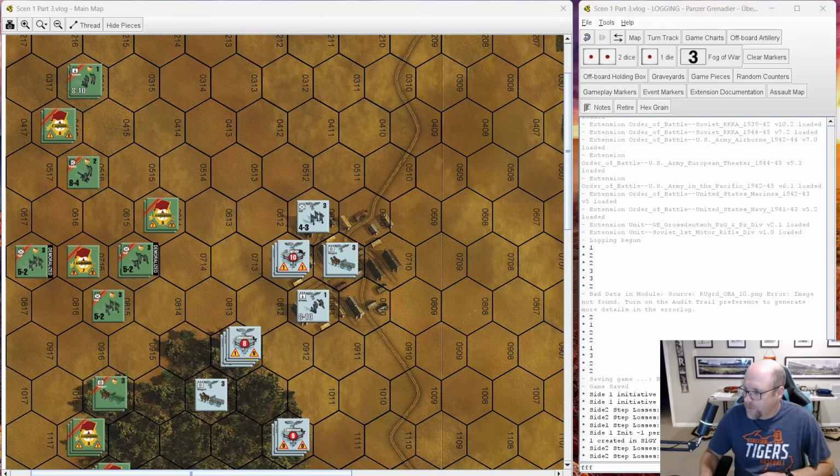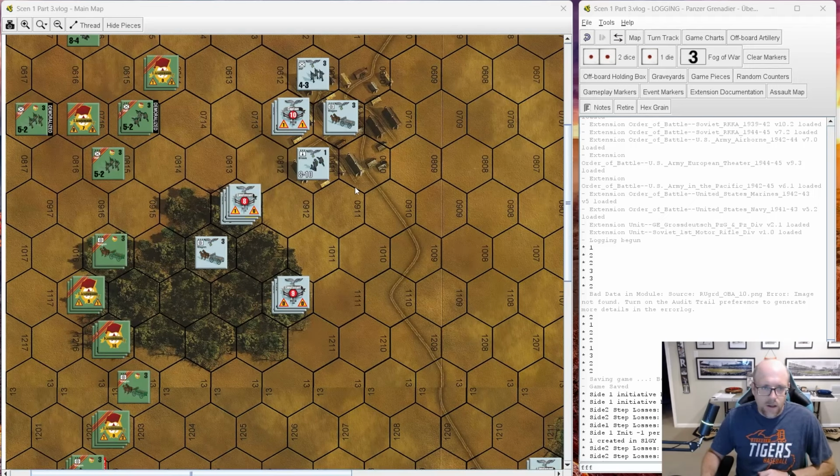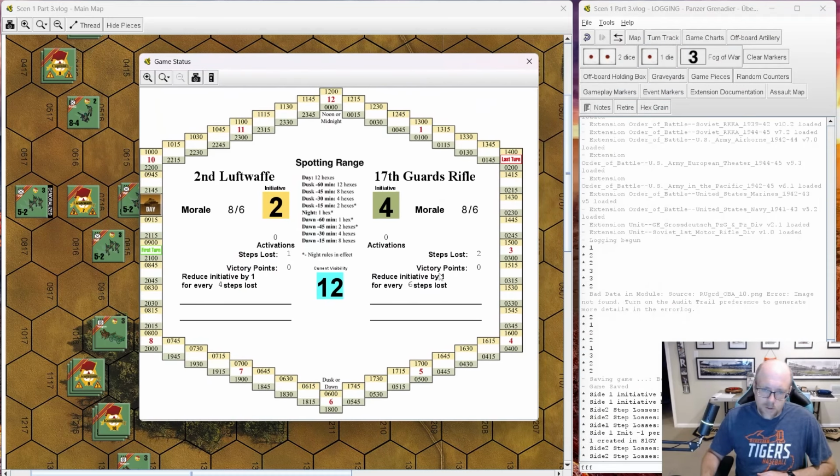So that's kind of nice. What I've done is I've reset and I've used the newer maps here. I've got everything all set. I even got the turn markers and things like that. The turn track is up to date with all the proper everything. The Guards are losing 2 steps, the Luftwaffe have lost 1. So all in all, it's good to go. I've got everything back to where it should be with regards to the turn track.